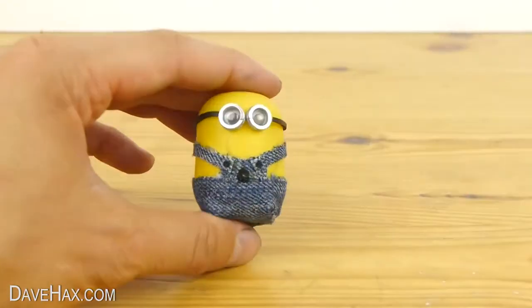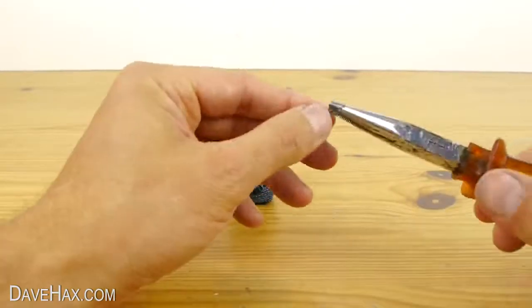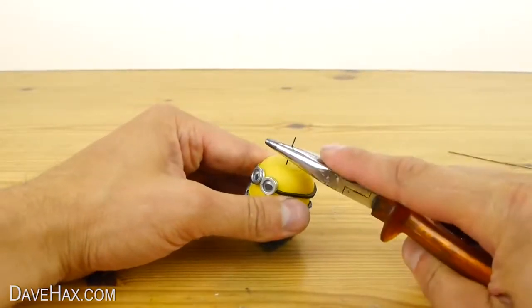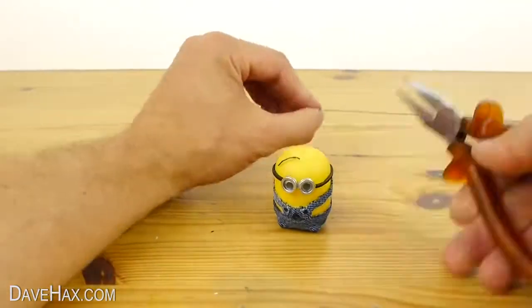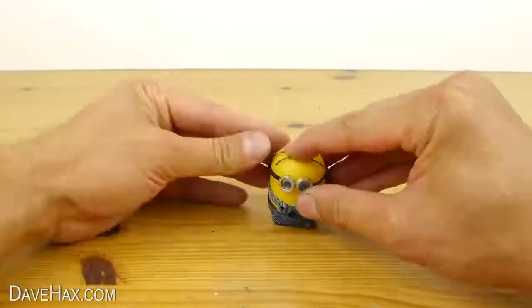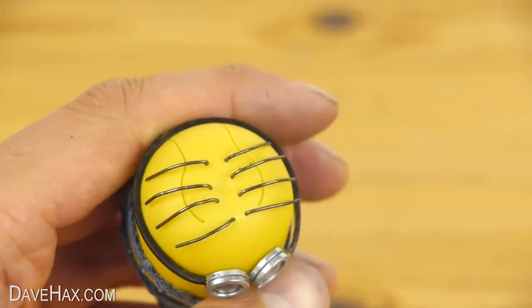To make some hair, I'm going to use this thin piece of wire. Cut a small piece off with some pliers and pierce some holes in the top of the pod. Then cut and shape some pieces of wire into hair and push them through the holes. When you're done, it should look like this.